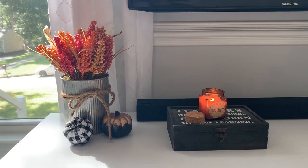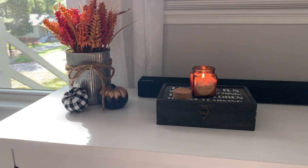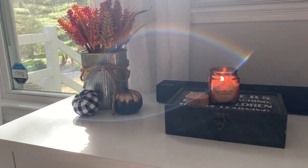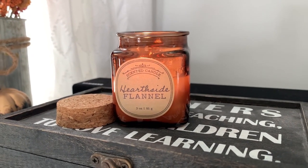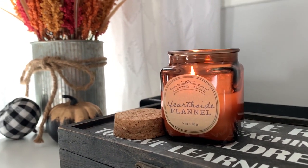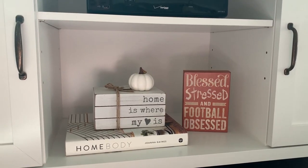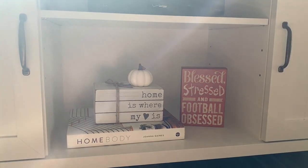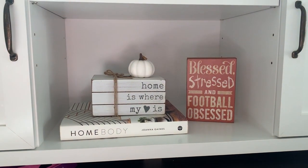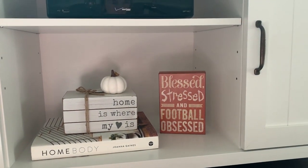This really pretty floral arrangement I got from Kohl's last year, which is not a place I normally look for home decor, but don't pass up any store that has home decor — especially places that have coupons. You can often find really nice things to complete a space. This candle was from the Dollar Spot at Target — it just adds a tiny bit of light for only a couple of dollars. Down here on the bottom of the entertainment center I've got a few things I keep out year round.